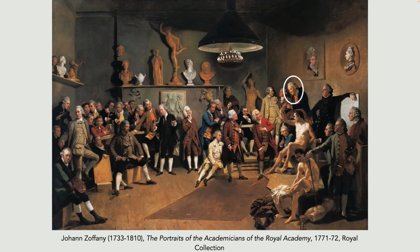And the person I want you to remember from this picture is this one here, Richard Cosway, a flattering portrait painter who flattered the sitters, and he was one of the leading portraitists. In fact, he was more popular at the time than Thomas Gainsborough, and he was also a famous dandy, looking the part here. And if you notice where his cane is positioned, he's denigrating the antique female torso by poking it with his cane. The reason I mention him is because of his connection with Mary Moser, that I'll come back to later.